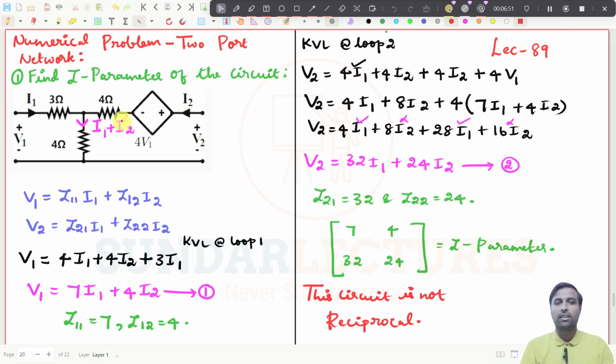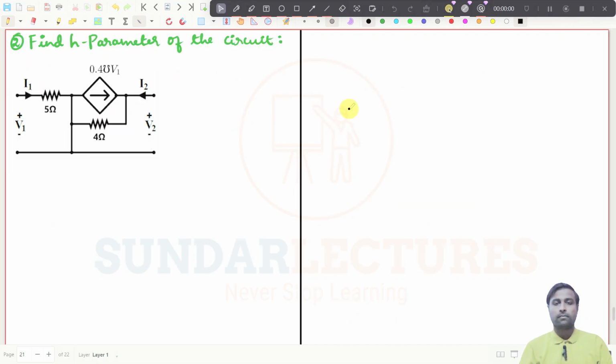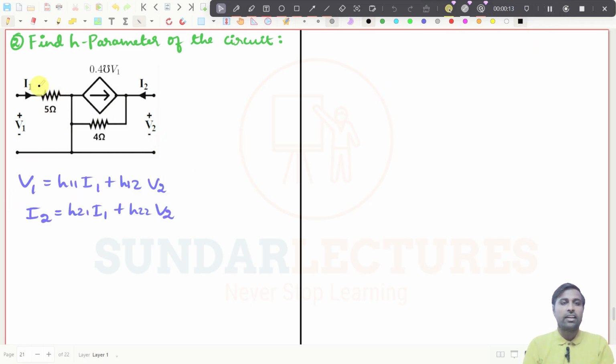Now we will go to the second problem. Now you see, this is the second problem, and we need to find the value of H parameter, right? What is the H parameter? I will just write down the expression here. I have just taken the expression for H parameter, and this is V1 and I2, and in combination of I1 and V2, we have seen these kind of things already, and I'm not going very deep into that. Anyhow, we need to find V1. How will you find V1? Now, it is also very simple, right?